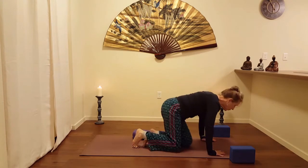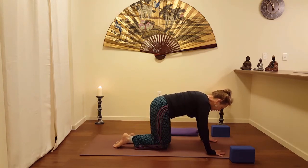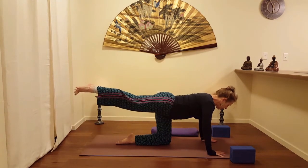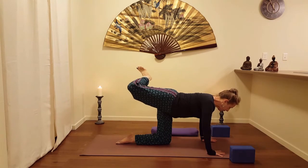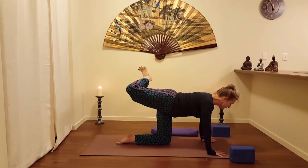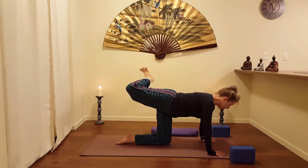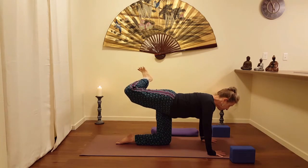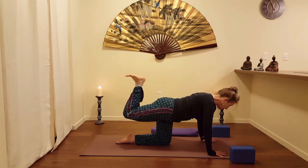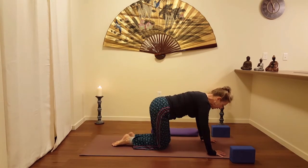We'll go ahead and come over to all fours. This time we're going to go ahead and straighten out the right leg. I'd like you to bend a little bit and turn out the hip. So I have a flexed ankle, my toes are spread, my knee is relatively high — but again that height is what's comfortable for you — working that heel toward the back buttocks and opening the hip. One more breath. As you exhale, we're bringing that hip more to neutral first, extending that leg out, and then lowering the leg. Knee meets knee, or knee comes under the hip.